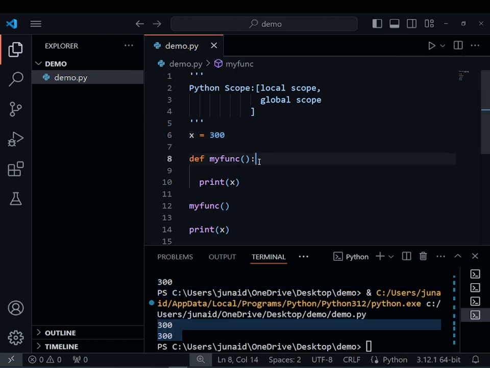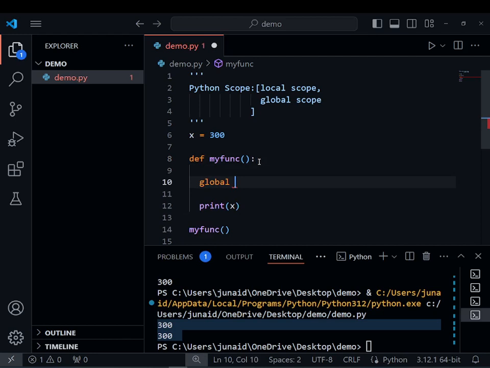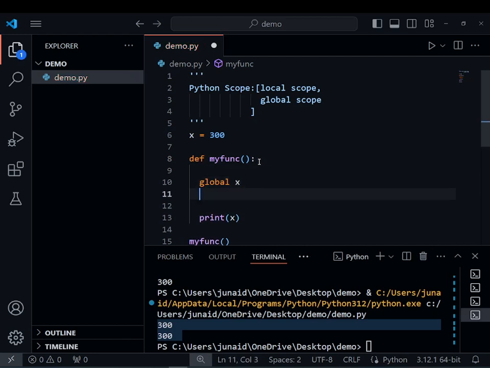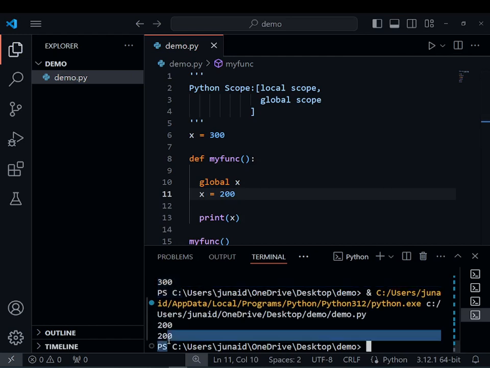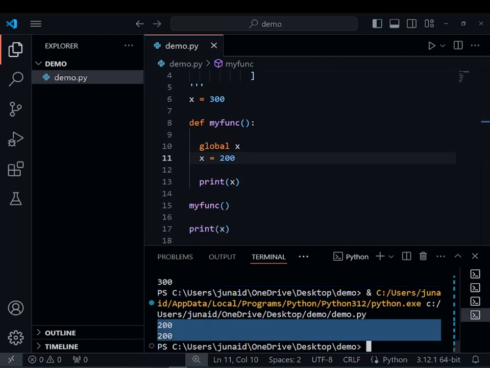Now if we want to change that value, we can do so by typing the global keyword x and setting the value again to 200. Now if I print that, it will print the newly set value, 200. That's how you can create your global variable and change its value.